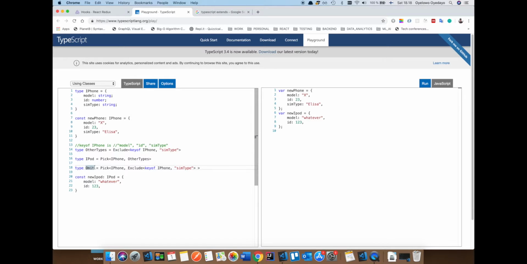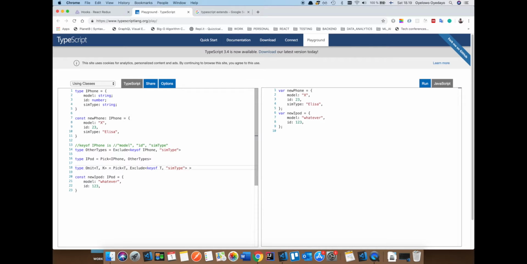If you understand how generics work in TypeScript, we can create this generic interface, and this T would be our iPhone. So we can replace iPhone here with T, and also replace iPhone here with T. Next, we need the key that we're trying to exclude from the original interface.